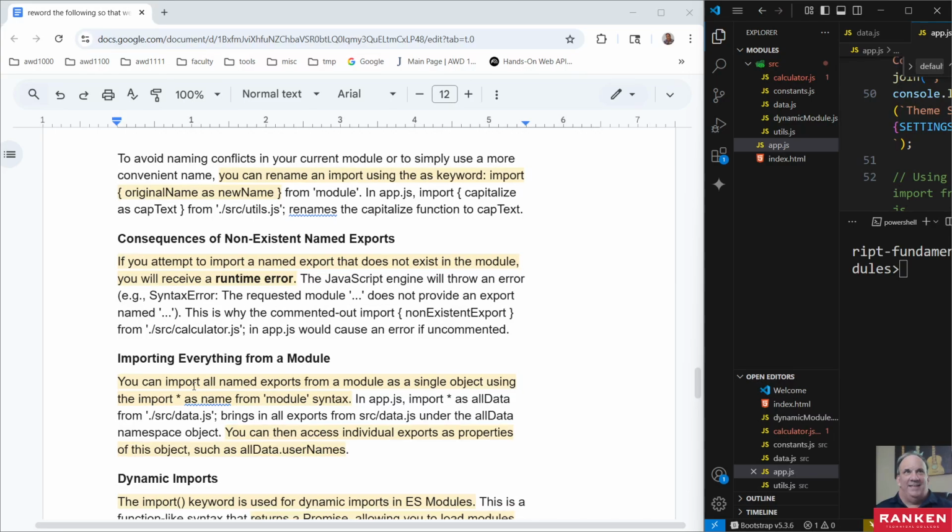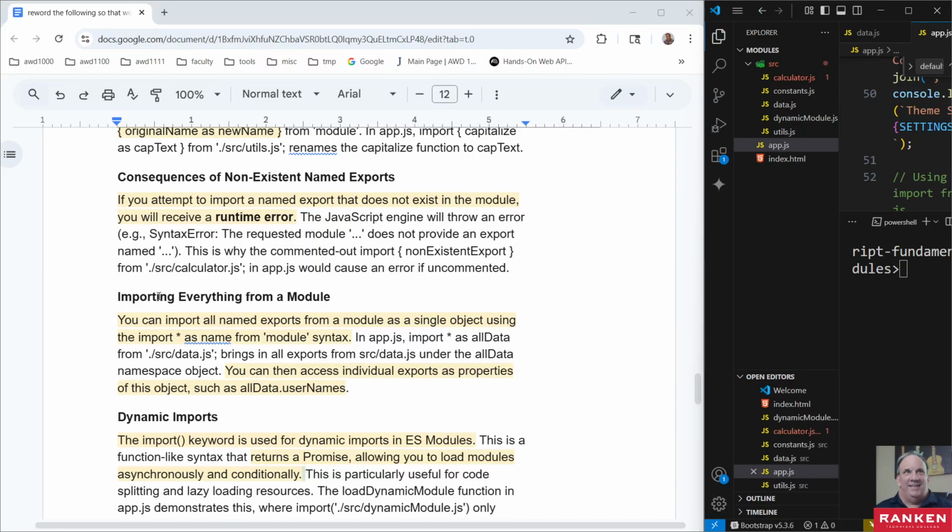Consequences of non-existent named exports. If you attempt to import a named export that does not exist in the module, you will receive a runtime error. Okay. If you're importing everything from a module, you can import all named exports from a module as a single object using import * as name from a module.